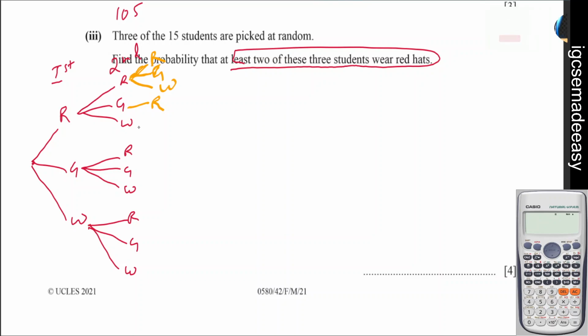After that, for this case also, I'll only draw the case of R. G and W I will not draw, because if I draw G, then W and G will be there, and W and W will be there in that case. So I'll take only the condition where I have two R. In this case also I'll take only the R case, and in this case there are two G. In this case I'll take one. No, we cannot take, because already there are two occupied there. So in this case, W, R and R, I'll take this one. Rest all, you can see that we cannot draw anything.